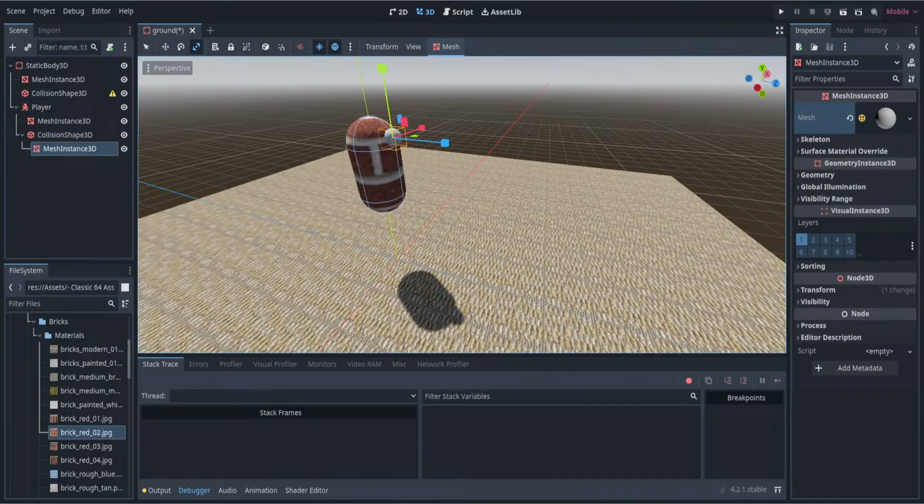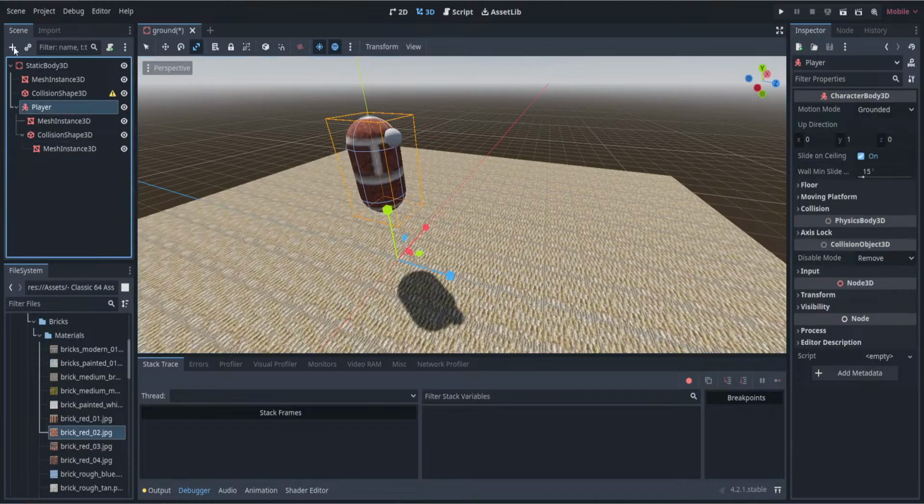Then we'll add a Node3D. This will be our camera origin. Let's set this to kind of the top of the head here, right around here. Okay, so we need to add another node to the player.